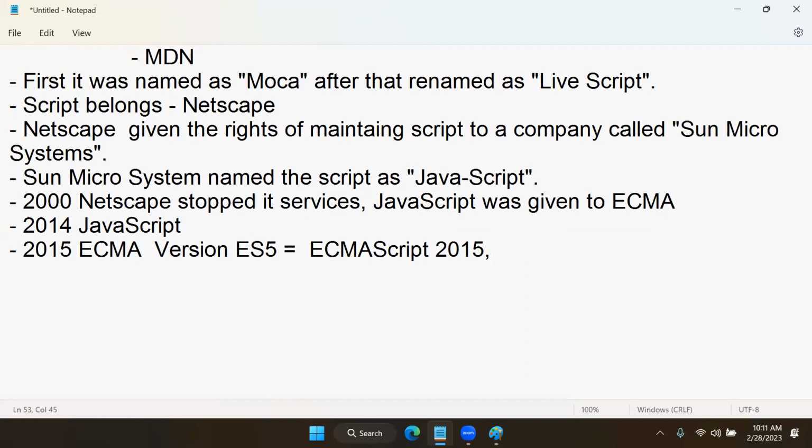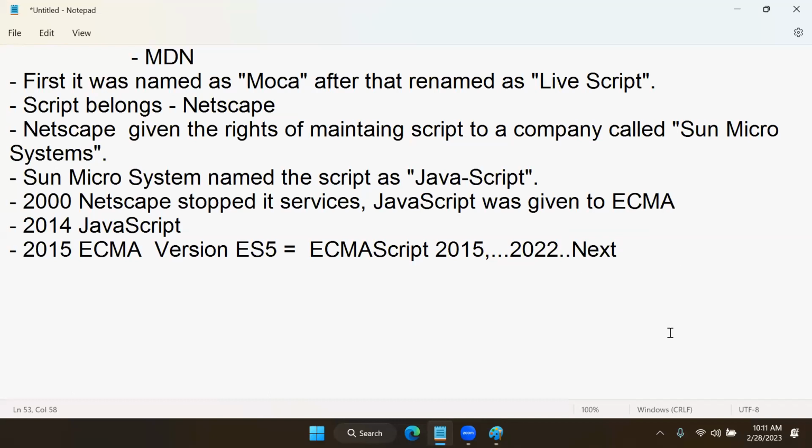So now the latest version is 2022. The latest version of ECMAScript is 2022. And the next version they are going to release is called next. ECMA Next. They have given the name next, but it's not sure, because they just gave an alpha name. That means by the time they release, they may change the name or they may just continue that name. The next version of JavaScript after 2022 is ES Next.